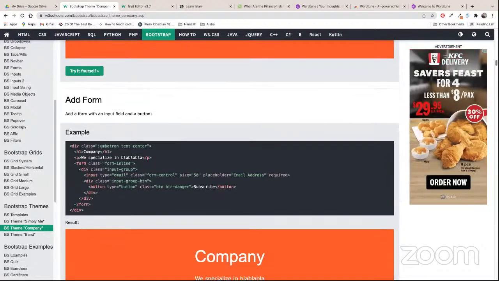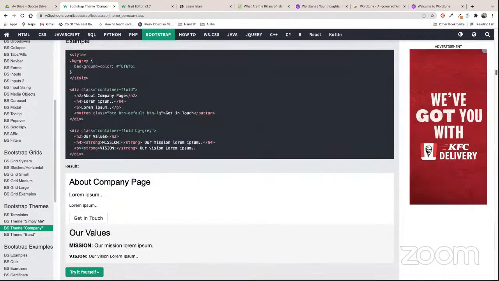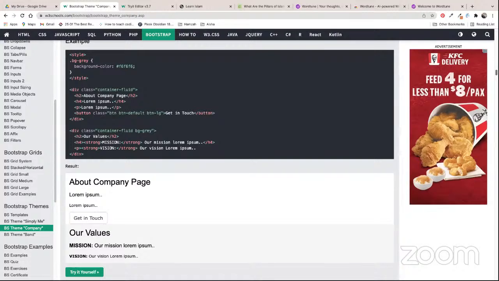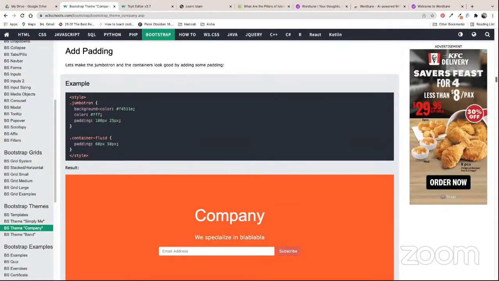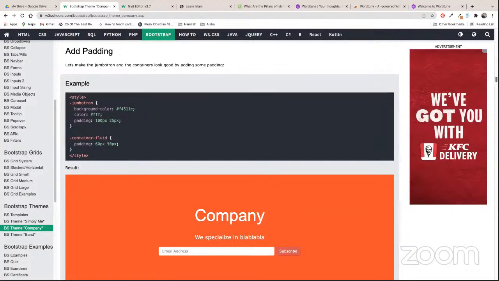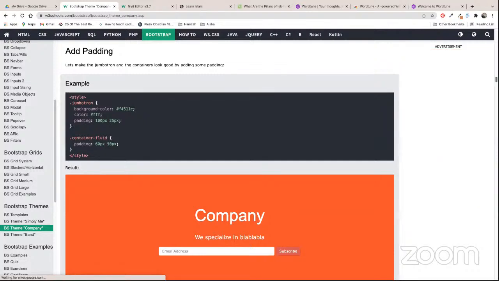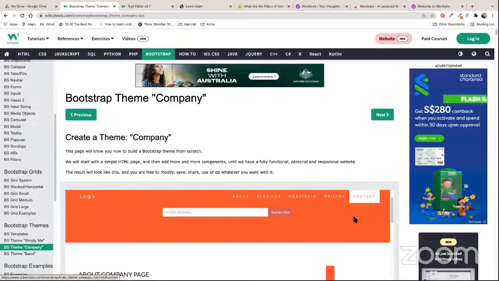We'll do it slowly because now that you already know the elements and CSS, that is all that is required to do this. It is a template, but we're going to build it from scratch in a sense that we're just going to copy portions of the code and build something like this. So the end product would be something like this.